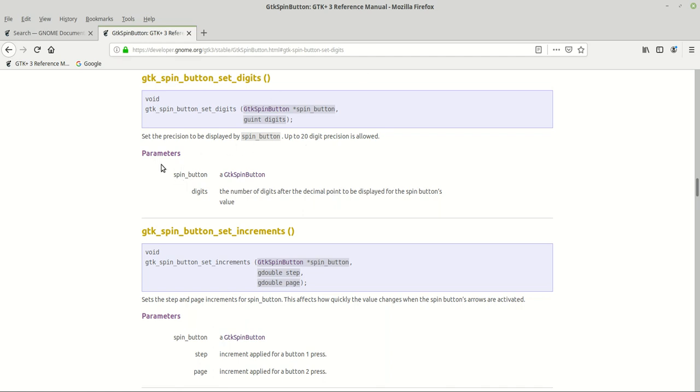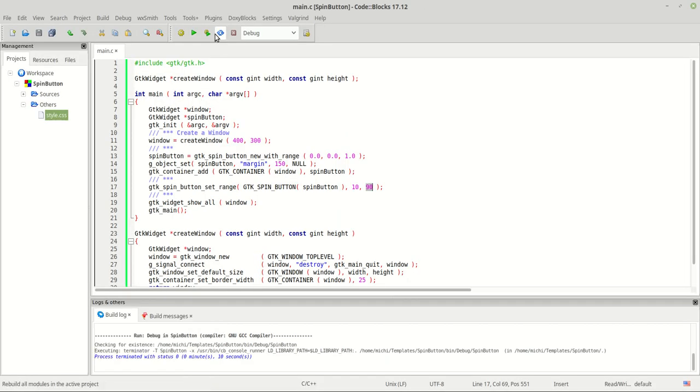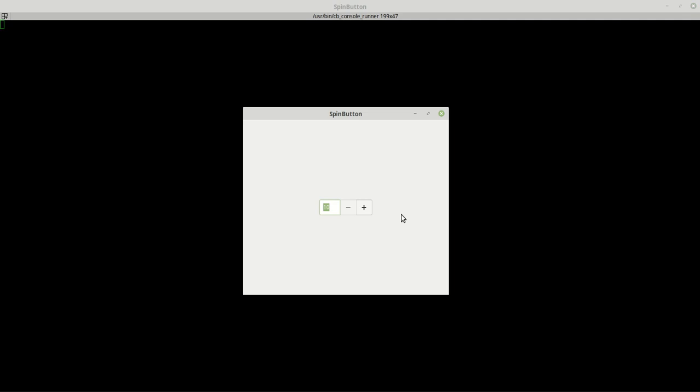So this means the parameters are our GTK spin button, and the second one is those digits, which is the number of digits after the decimal point to be displayed for the spin button value. What this means, let's see. Let us compile the program again the way it is now and see what happens. As you can see, we have no digits here, so we have only 10.